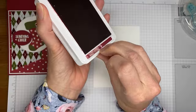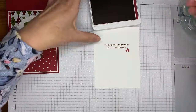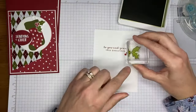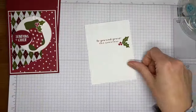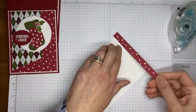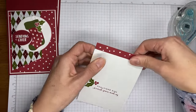I've got the sentiment on the inside. Then we're going to ink up the holly berries also in Cherry Cobbler ink and stamp those next to the sentiment. Then I'll grab the little holly leaves and Mossy Meadow ink, stamp those, and tuck the holly leaves in around the berries. I've got a little piece of the Shining Christmas Designer Series paper that I trimmed off when making the card front — running a little stamp and seal along the bottom and sticking it on the inside of the card. It's about a half inch wide — just whatever you have left over from trimming. Stick it on the bottom and you're all matchy-matchy on the inside too.